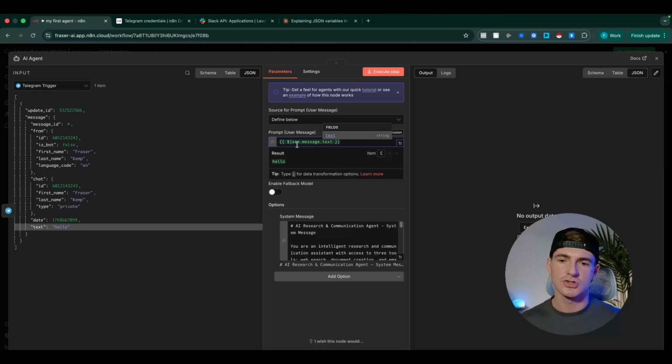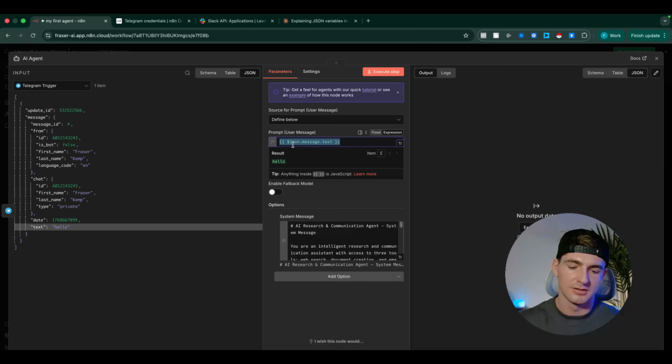So what does this JSON.message.text actually mean? Well, that is just us telling n8n which part of the package it needs to look for. Every time we get a new message coming into our AI agent from Telegram, the data is always going to be structured in this manner. So what we need to do is just tell n8n what it is that it needs to grab, and we do that with this. Now, luckily for you, you don't need to populate this. All you need to do is drag what it is that you're looking for into the box.